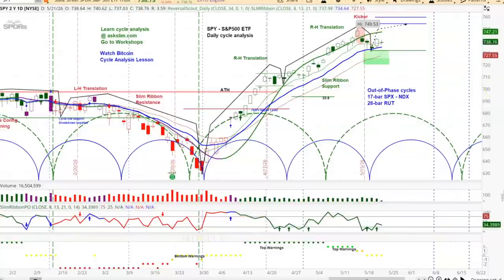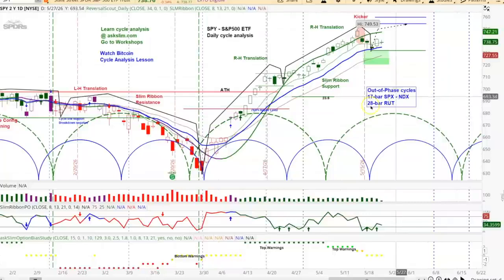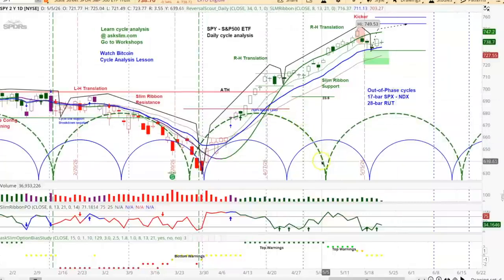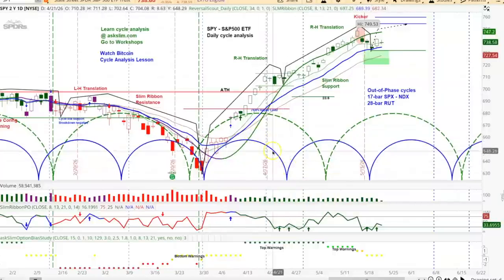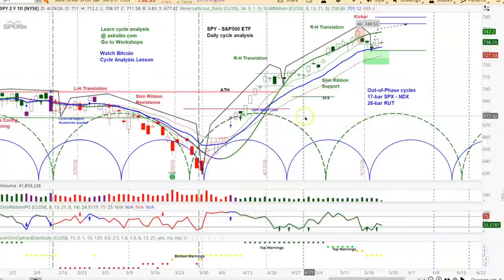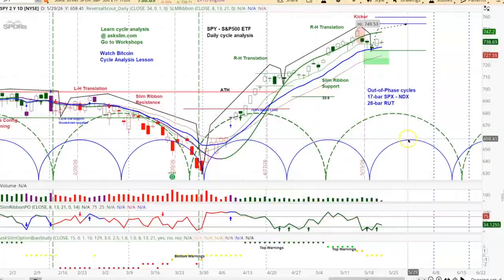I'll show you the MCM, the Market Condition Monitor, and it reflects this. You have out-of-phase cycles in here because this is the longer cycle that's on the Russell. This is the S&P 500 and the NASDAQ. And you can see right over here where this came into play right there. And that doesn't belong there. Let me just get that line out of there.